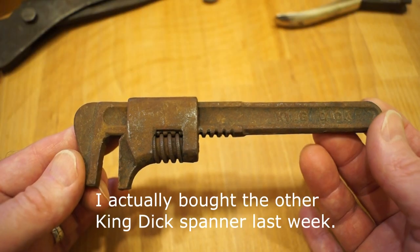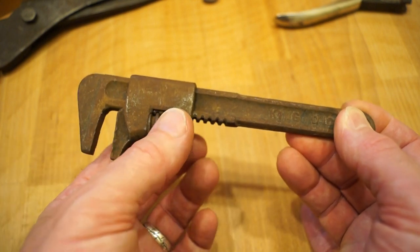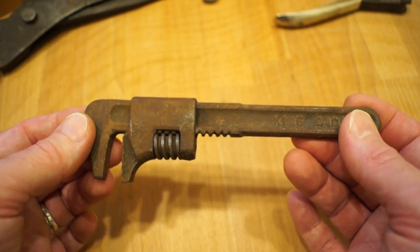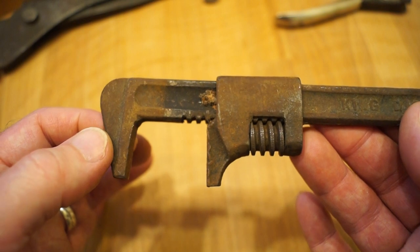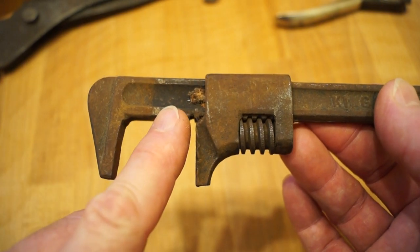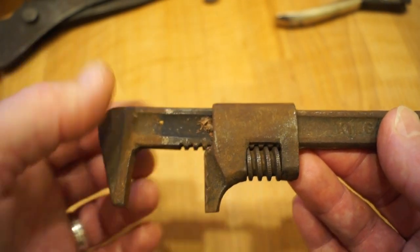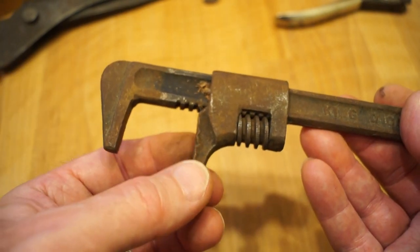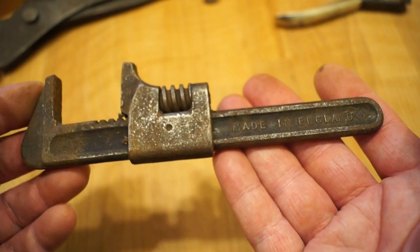As you can see, this is a rather beaten up old King Dick monkey wrench. It still runs to a degree, it's a little bit stiff, it needs a good cleaning up. It was painted black at one time. Interestingly enough, it's been left in the same position possibly for decades. But you can see all the accumulated filth and rust here and here, and on the handle. It's not having it just here. Look, it's still sort of black, you can still see the paint under here. Look at it, it's just filthy. But yeah, it's been left open in that position for decades possibly. As you can see, it's a little bit beaten up just here, and it doesn't close very well. But, you know, it's a King Dick, so of course I want it for my collection.